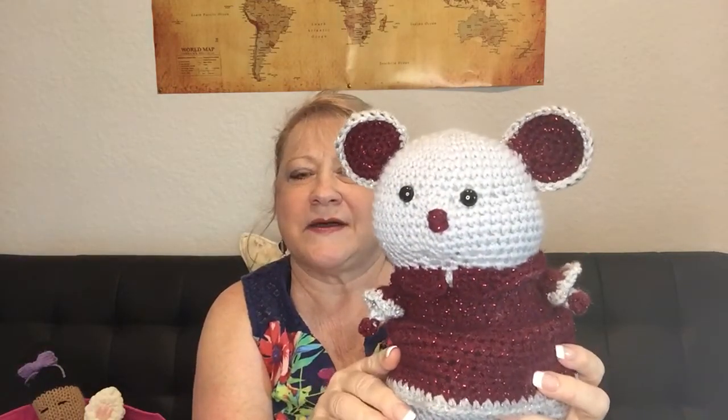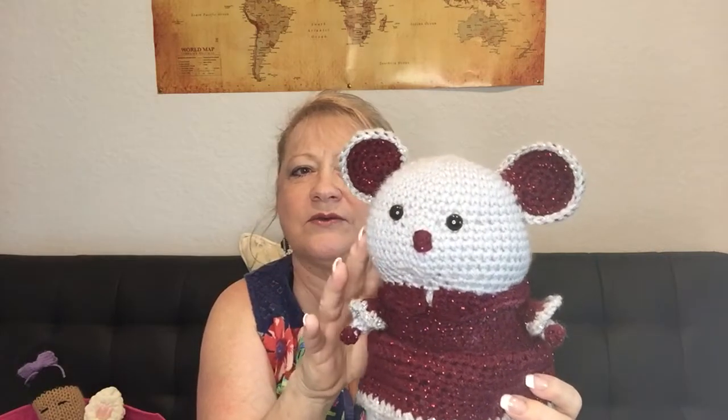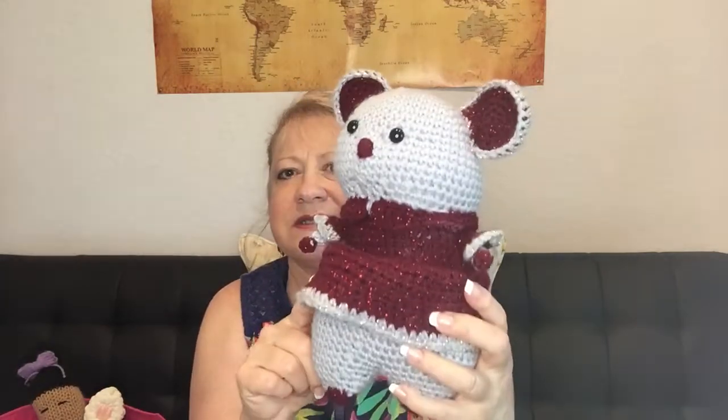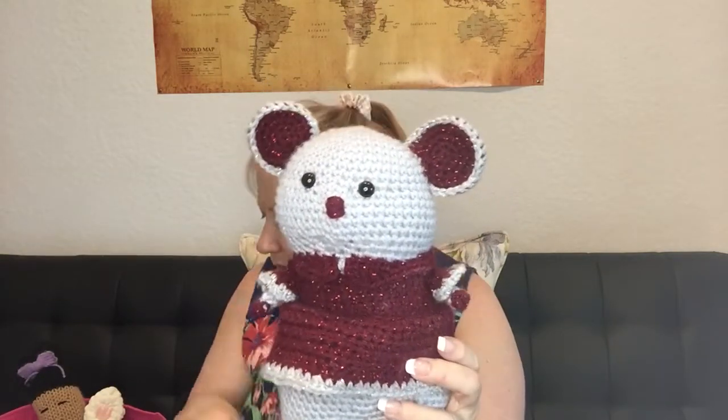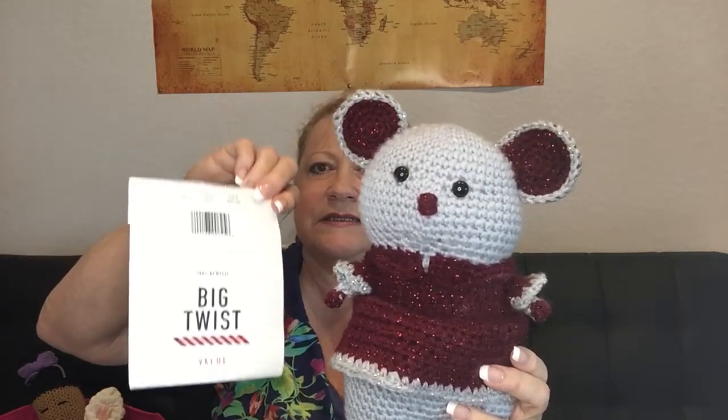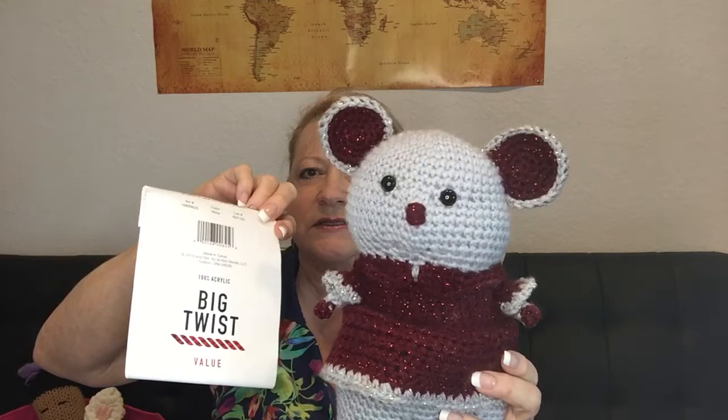And I used just some 4-weight light gray that I had laying around. And this one for the ears has a little sparkle to it, and just use some scraps. And then this is yarn I got from Joann's. I've got the band here. It's the color Wine, and it's the big twist yarn. It's Joann's Fabrics brand. So that's where I got that yarn, and it's a 4-weight also. But I just think she came out so adorable. So she's the first one. I'll put her over there.